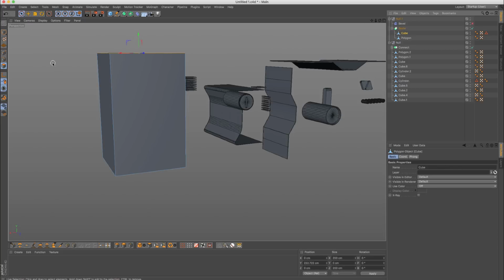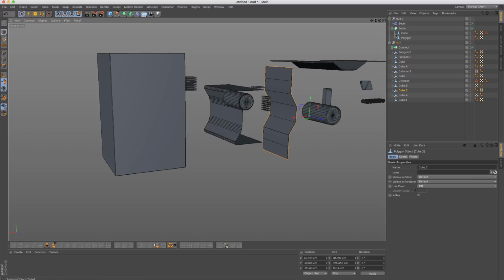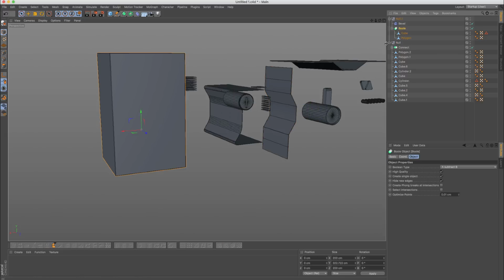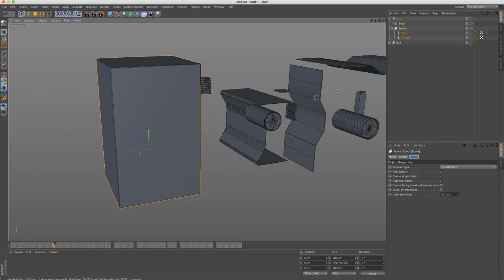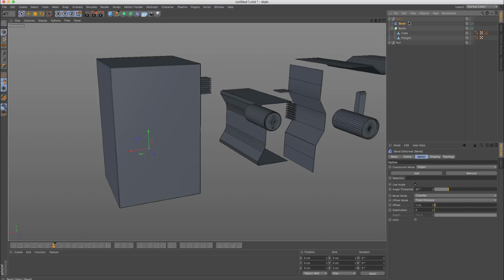So I have this cube, and so bevel I'm going to turn off, and I'm going to keep it turned off for most of the time. And one other thing I would like to mention, if you have it turned on, and if you now start to pull these objects inside of this Boolean right here, what is going to happen is that Cinema will decide I don't want to work anymore, so goodbye for now. And meaning that everything is going to crash. So I would just be careful with that. So just turn the bevel for now off.